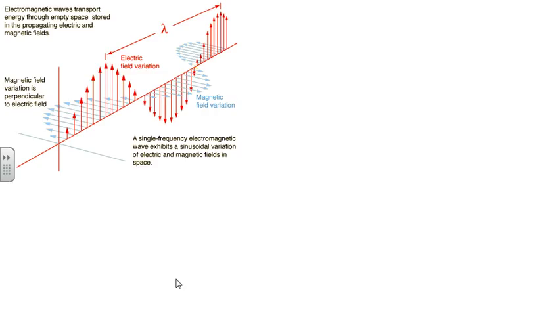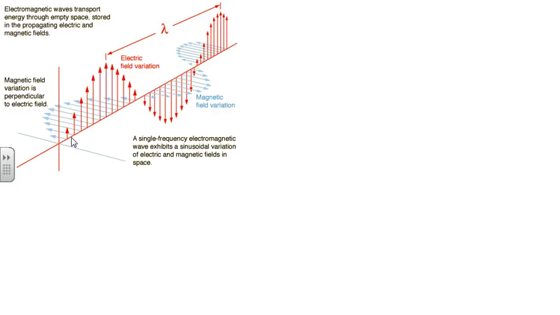And so this is a representation of an electromagnetic wave. So you have two things that are changing at the same time. One is the electric field, and this is represented in red. So the electric field is increasing and decreasing. Sometimes it's positive, pointing up, sometimes it's negative, and it changes both as a function of time and depending on your location. So it's kind of complex. It's a function of two variables, position and time. And you can see a wavelength like we've talked about, and this is the distance between the two maxima of the electric field. And so that's one part of an electromagnetic wave.